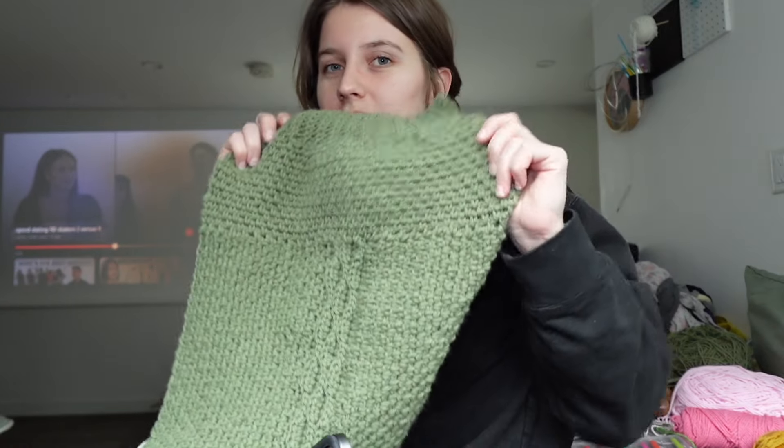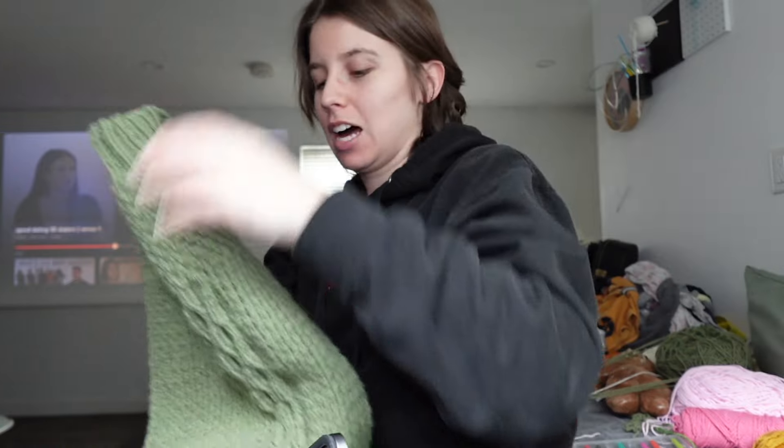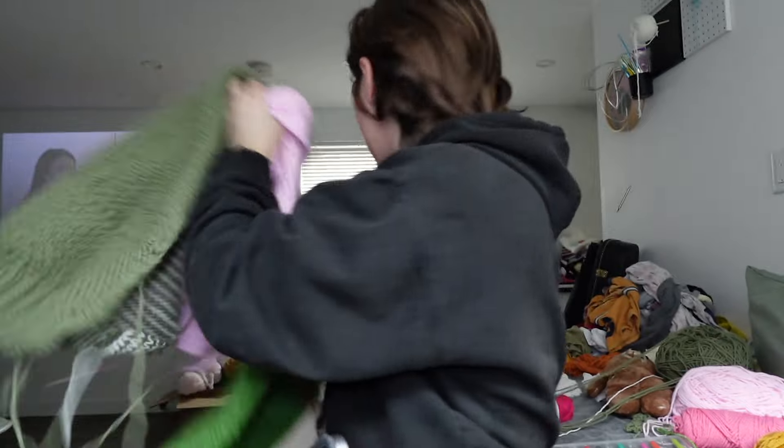If you do something subtly different it looks like it's messed up, but if you do it completely different it's like yeah, it's messed up on purpose — and that makes sense. I did a ribbing with single crochet at the end. I just need to sew everything together. Today has to be my last day, although I just realized I'm off tomorrow too because my boss rescheduled me to avoid paying time and a half — red flag, but whatever.